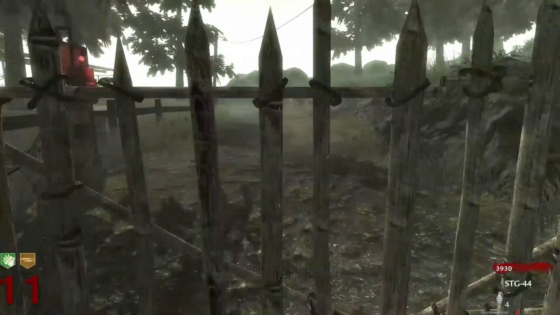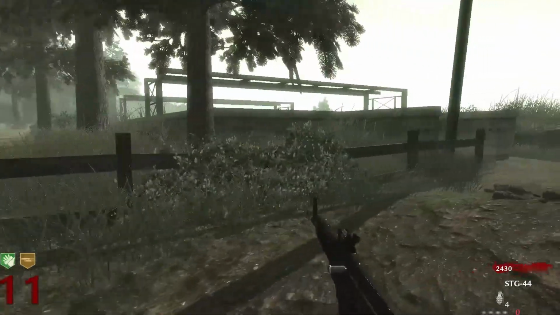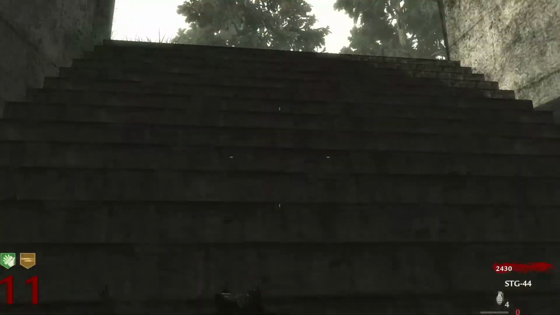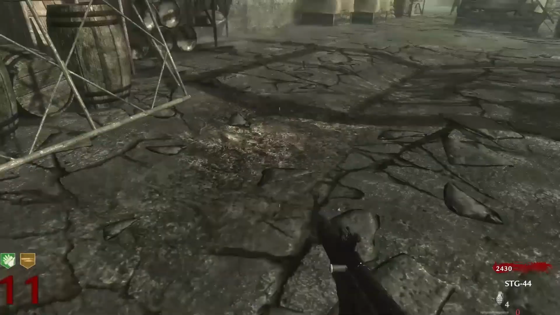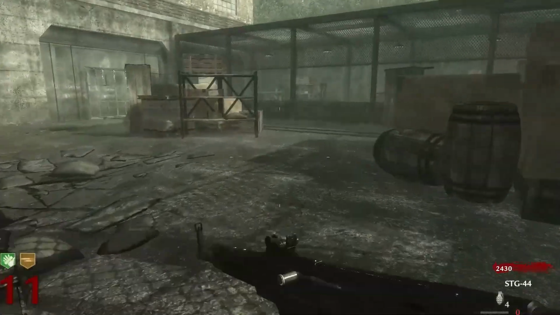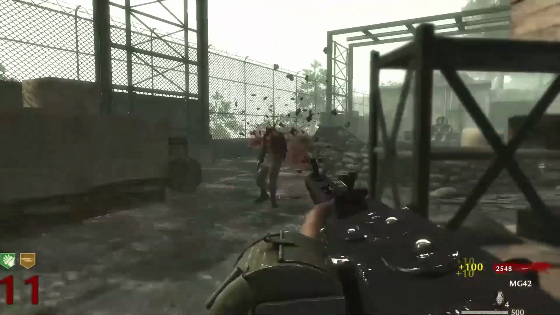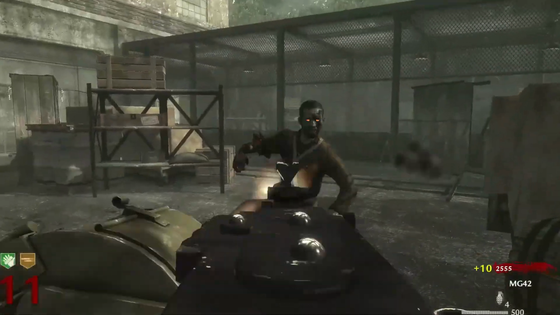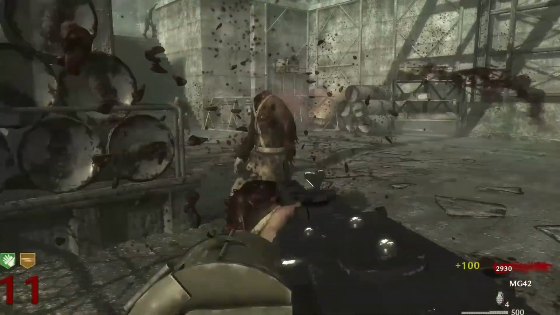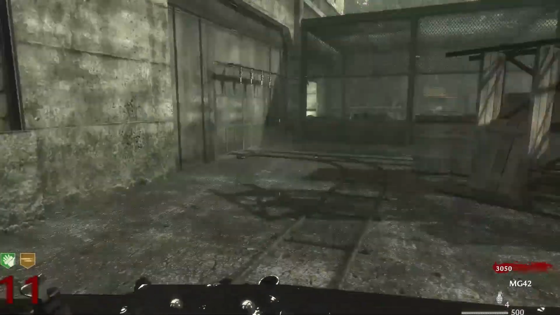Alright, let's go see what this is over here, guys. This looks like a bridge. What? That just looks like such a weird drop. I don't know why. Wow, this is a little less open than what we're used to for this map so far. What the hell? What? What's going on here? Why are there extra zombies spawning?